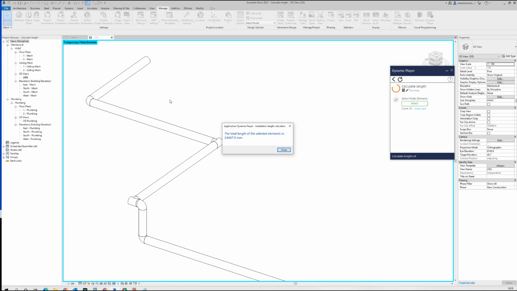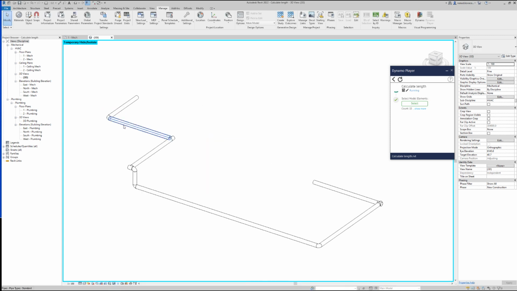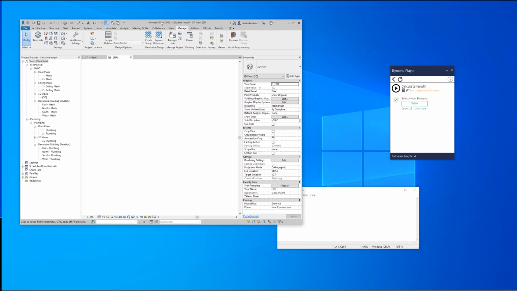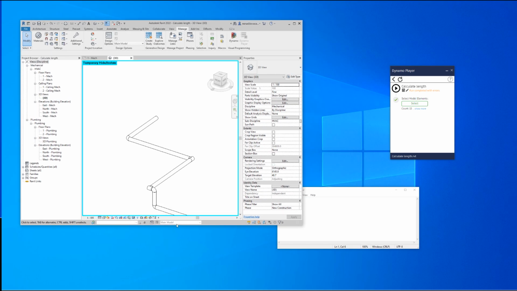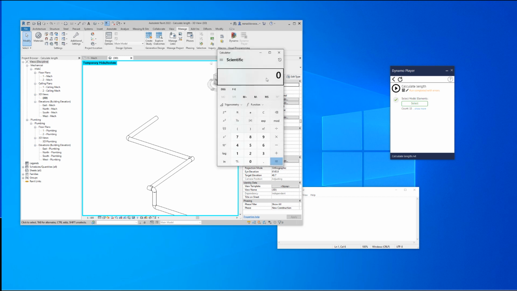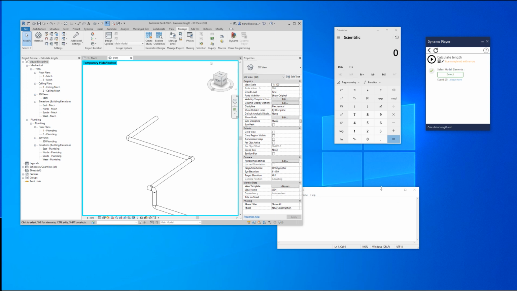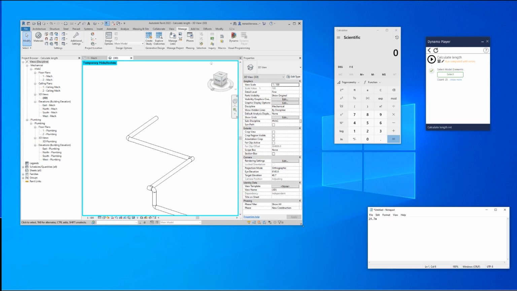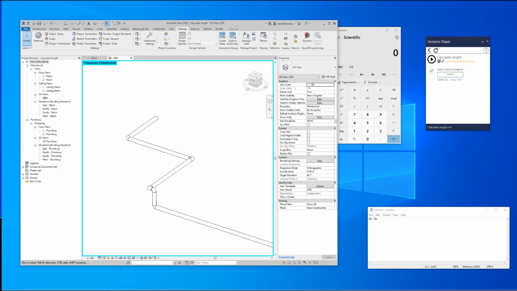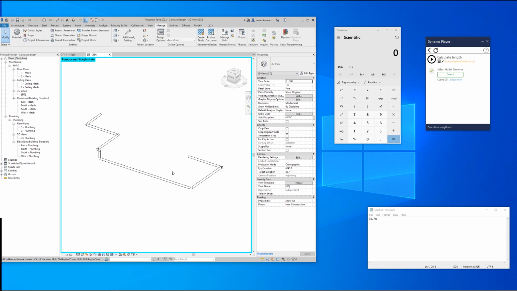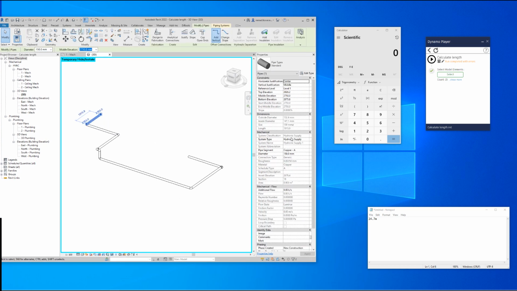Now if we go step by step and we want to check this, where is the calculator? We want to check that result. Of course, what we have for the result must be larger than what we will have when we look at just the straight sections.